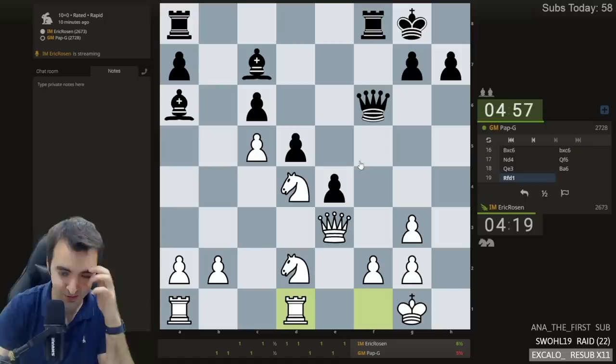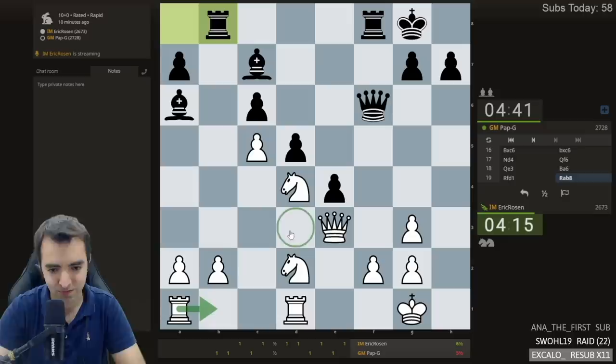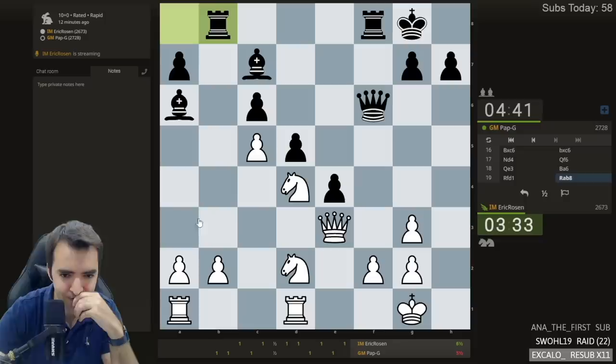One plan is b4, a4, b5, which is no longer possible. Rook b1 runs into bishop d3. How do I even defend b3? B3, bishop e5. Knight f1. Knight f1, bishop d3. Wow. I think I'm just losing material. I have knight b3 right away. It's so ugly, though. I'm trying knight b3.